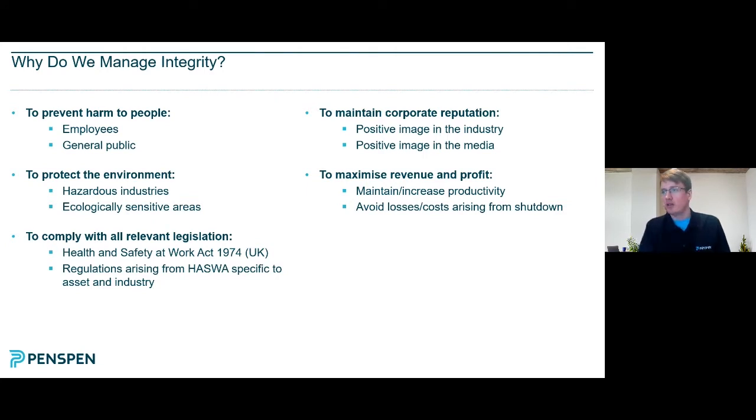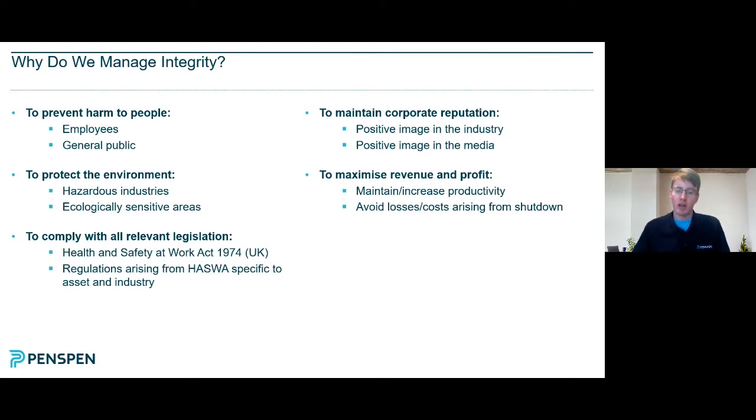So why might we want to manage integrity? The first thing, primarily, is to prevent harm to people, both those that are in our employment and the general public. We also need to protect the environment. We work in hazardous industries. These pipelines convey some pretty serious stuff, hydrocarbons and other chemicals, and often they're routed through ecologically sensitive areas, so we need to ensure safety to maintain the environment.